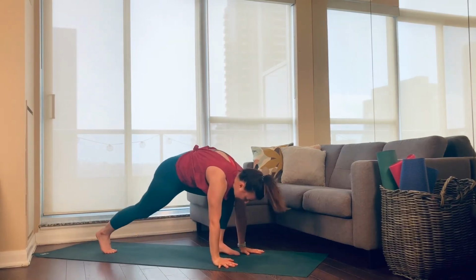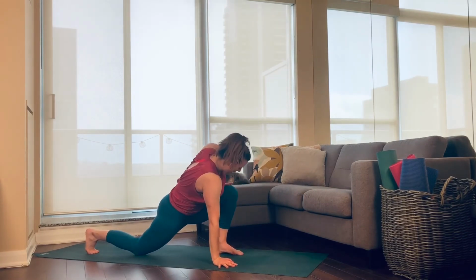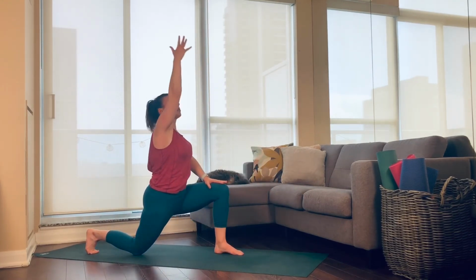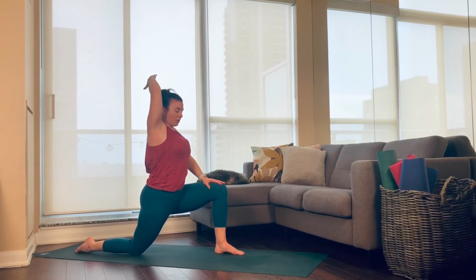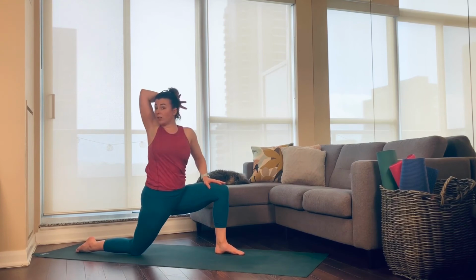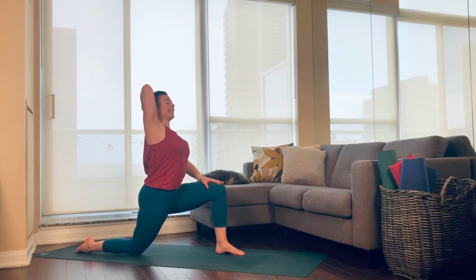Left foot forward between the hands, back knee down to mat or cushion if you need to. Left hand on top of left thigh, press into the thigh to reach your right arm up. Remember, you can keep the back toes tucked or untucked. Bend your right elbow, place the hand behind your head like you're reaching towards the left ear. Push your head back, right elbow points to the ceiling, then you lean to your left.